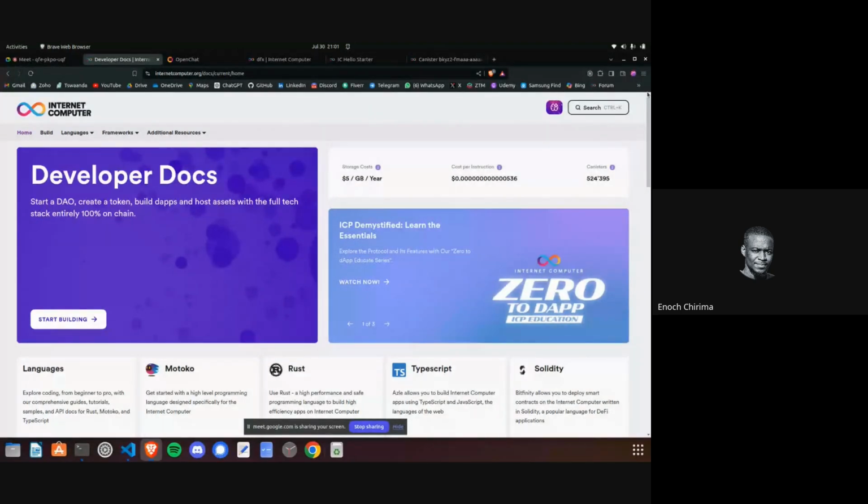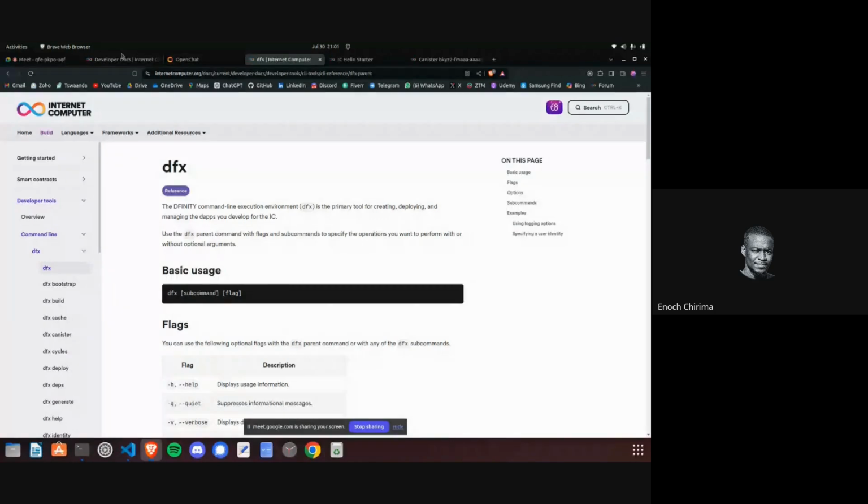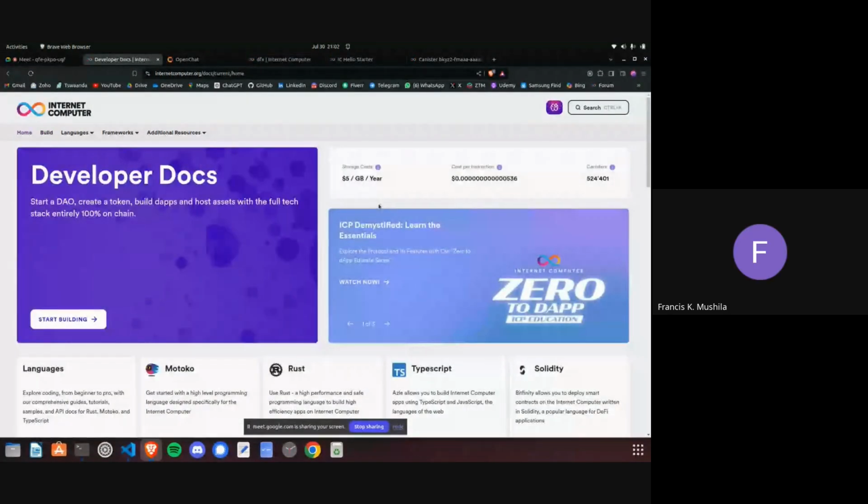Did you move on to try to install? Yeah. When I was installing it, there were some pop-ups or commands that were popping up, like installing Ubuntu, installing WSL. Okay. Yes.